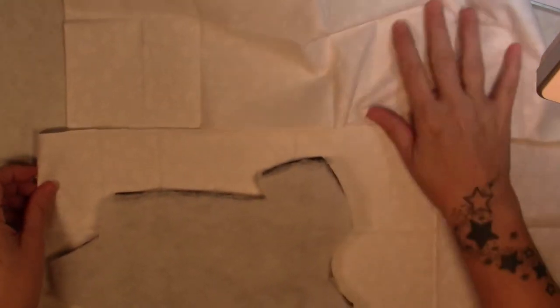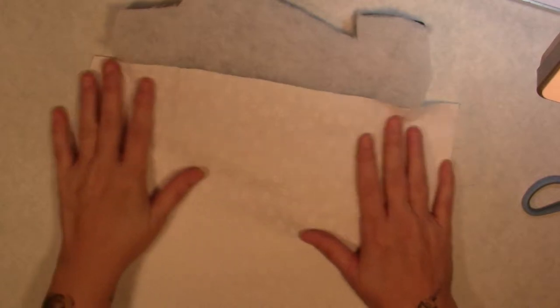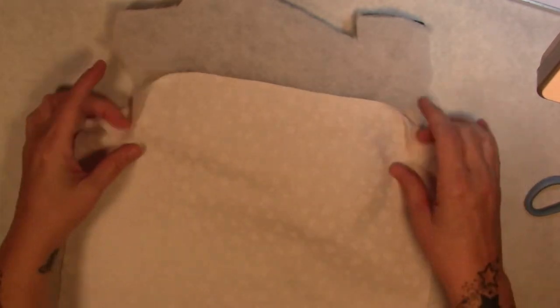All right, I am gonna finish cutting this out. Then I'm going to bring it to my iron and make sure it's nice and pressed and get all of these fold lines out, and then I will be back. Okay, I got mine ironed down as well as I can.